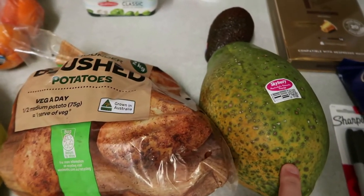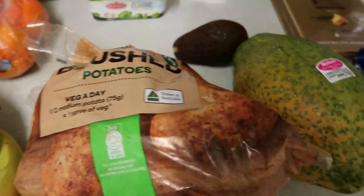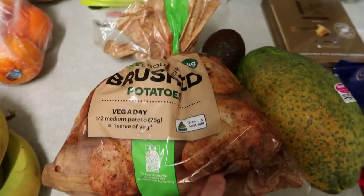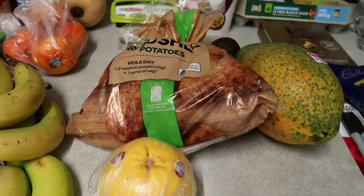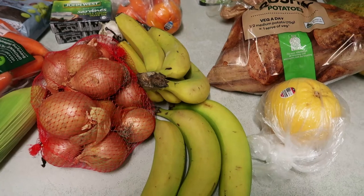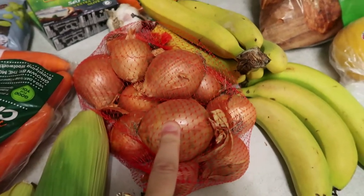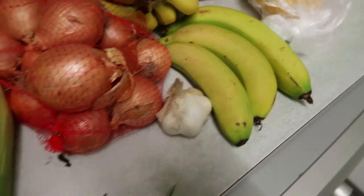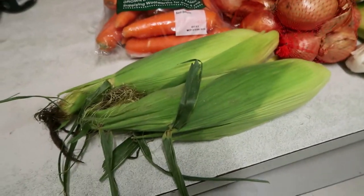I've got a pawpaw — it looks like it needs to ripen a bit still. I also picked up one avocado for breakfast on toast. I only got two kilos of potatoes this week because I bought a big bag last week and I'm trying to stay under budget a bit. I got one grapefruit for myself for breakfast. I've picked up lots of bananas — we go through these really quickly as we put them in smoothies and eat them for snacks and school. I've also got a bag of brown onions and a small garlic — they do seem to be getting smaller.